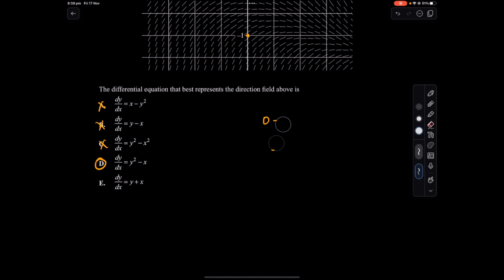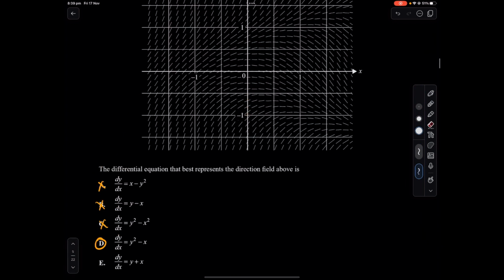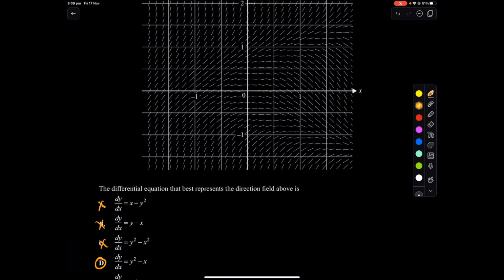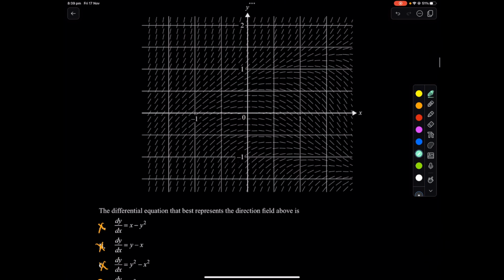Again, you can also do this easily by CAS. This is a very typical exam question. To do this by CAS, what I would do is, okay, let's pick a point. For example, I'm going to pick this point, which is actually, we'll pick 0.5. And I'm just going to follow this field line. It goes like that, like this. Follow it. Just keep following it. And that's it.